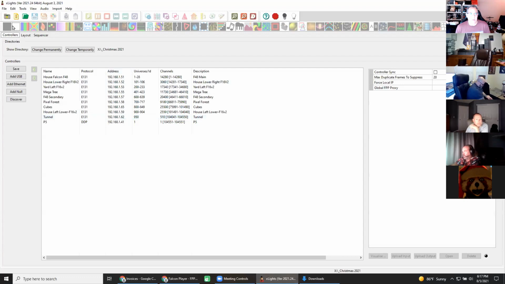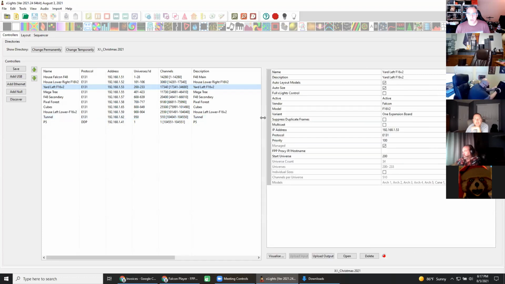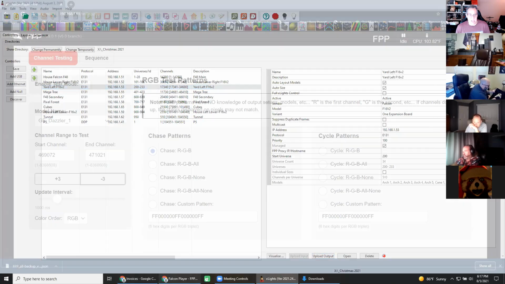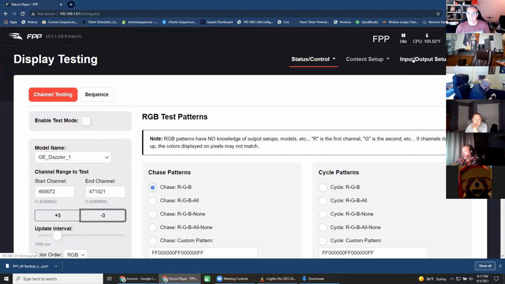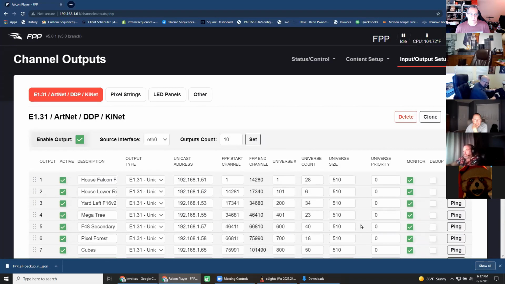Well, and if you're using the Auto Magic in xLights, this really should not be an issue. If I'm using auto size and auto layout models, and this information is pushing to that controller, then what I see in the Pi player should absolutely have these output numbers. Those should not deviate. So the only way you get more comfortable with this and the troubleshooting is experience. You've got to break things to fix things. And all the new people, you are going to do just that.